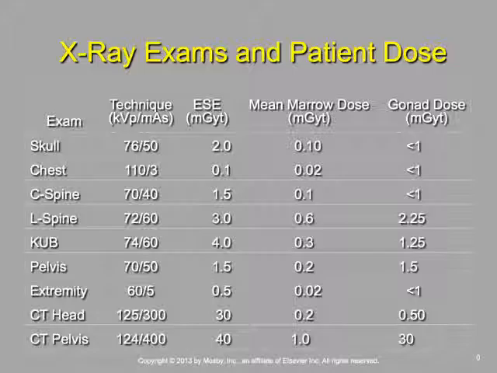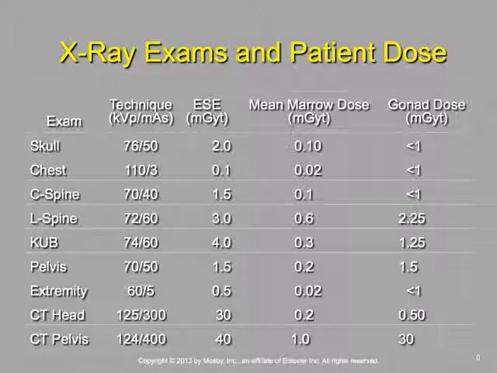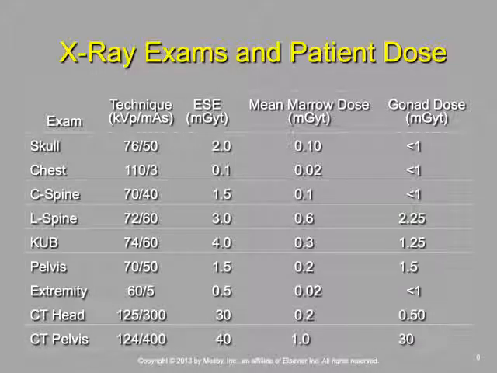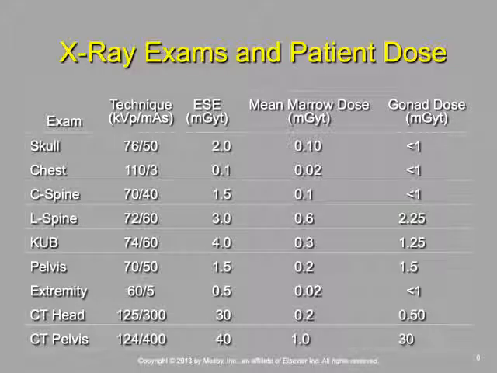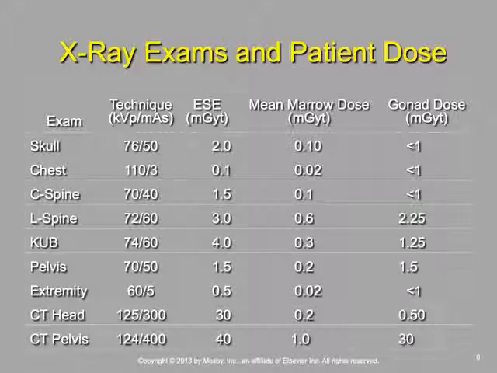Here are some general ideas of what kinds of dose might be associated with what kinds of energy to what kinds of anatomy. You can see what's really interesting — like a skull x-ray. No one has gonads in their skull, so they're not going to have much of a dose to their gonads if we're x-raying their skull. That's what this chart is really trying to make us understand. Whereas with the chest x-ray, we're getting a little bit closer to the gonads, but if a photon strikes the gonads after a chest x-ray, it's probably actually an internal scatter event, so there's no way to shield for that.